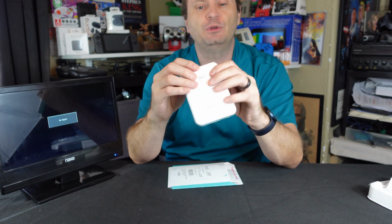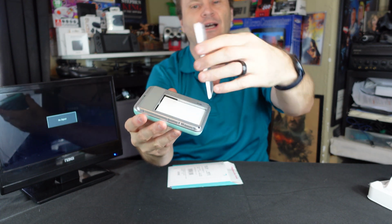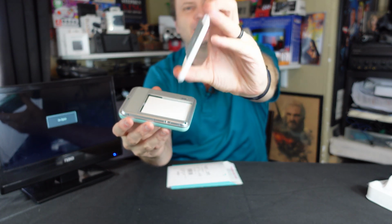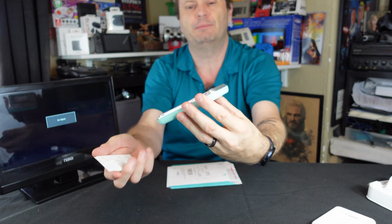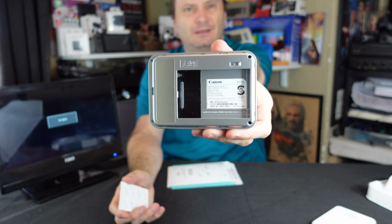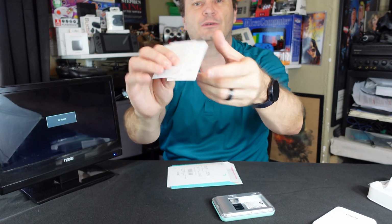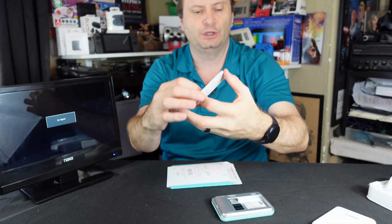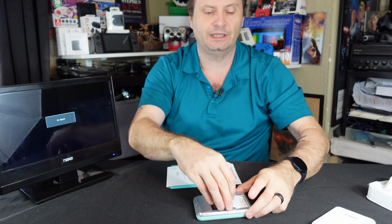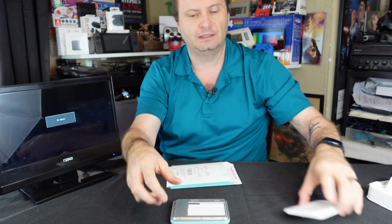To open this guy up, you just slide it down. You just slide the top, and it pops right off. There's not a whole lot to see, a little spring to push the paper down. And then I'll just pour the paper out, and there's the inside of the unit. Again, not much to see. And the little pieces of paper. These are official Canon paper. You can see that on the back. Right? And you put this backside down into the little hopper, right? And then you just slide it back on.